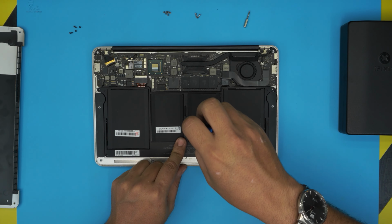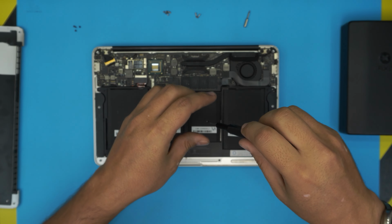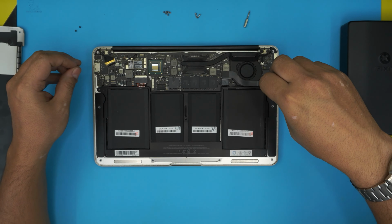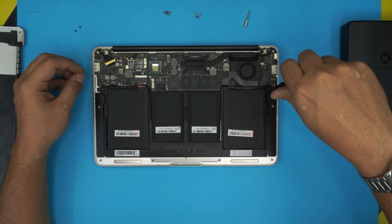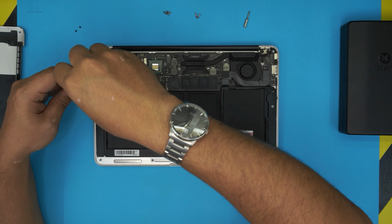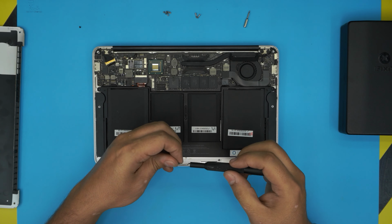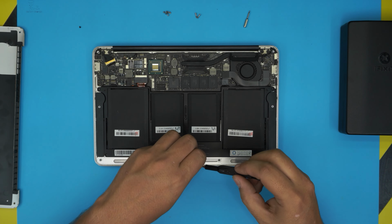We're going to put the mid screw always first. Put the long screw on by the motherboard, by the fan. The other screw on the other side, and the tiny screw on the back on the front end.